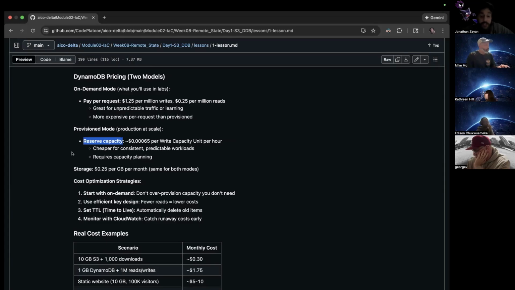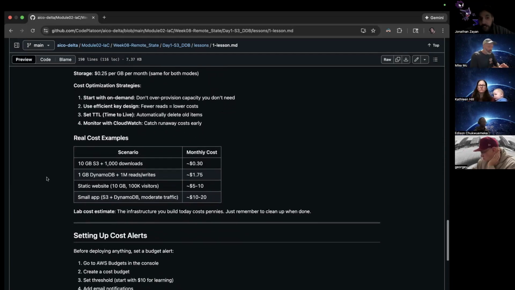Even though reserved capacity can save you money if you actually know what the flow is, it can also be a waste of money because you're reserving database space that you're not utilizing. So for every project that we do in this class, it is going to be pay per request, that on-demand. And whenever you do a personal project for yourself, I recommend that you use that as well.